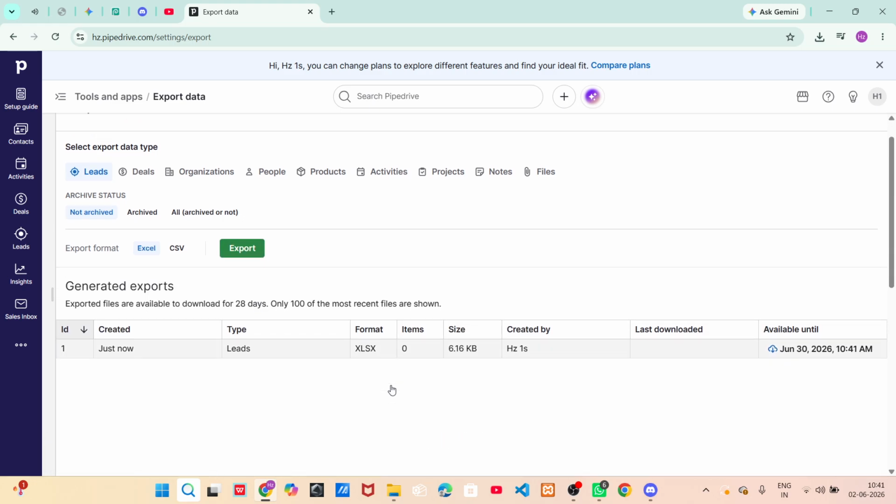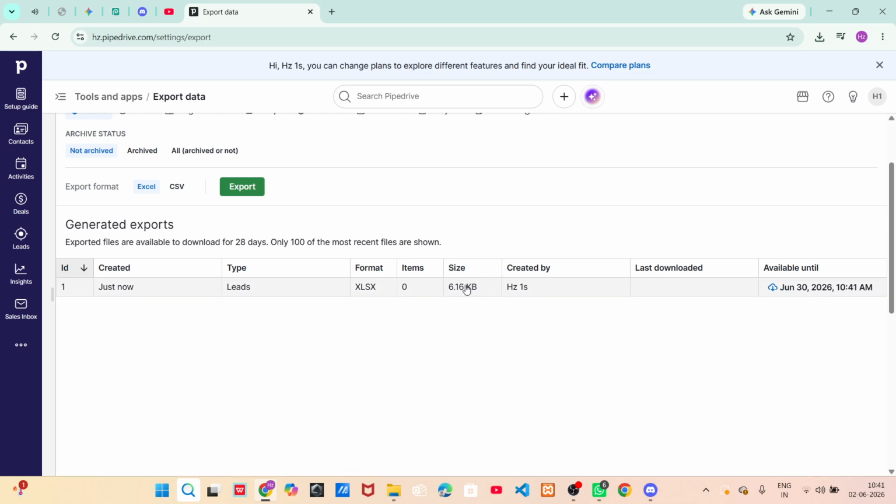After you click on Export Data, it's time to download your data. You'll see a button that says Export. Go ahead and click that button. What's happening behind the scenes is Pipedrive is processing your information. Depending on how much data you have, this might take a few moments, so be patient. Once your information is processed, your data file will automatically begin to download directly to your device.